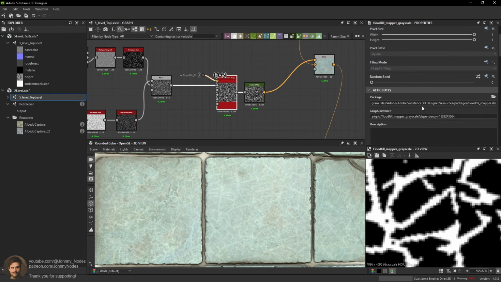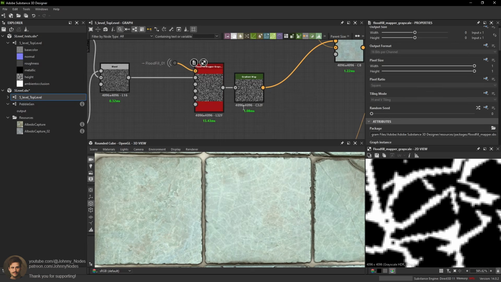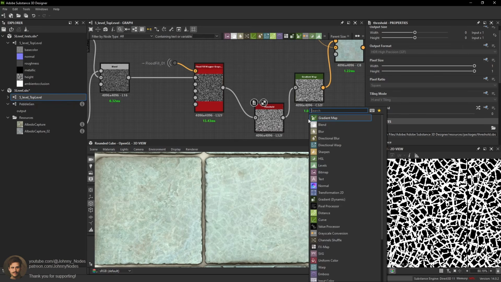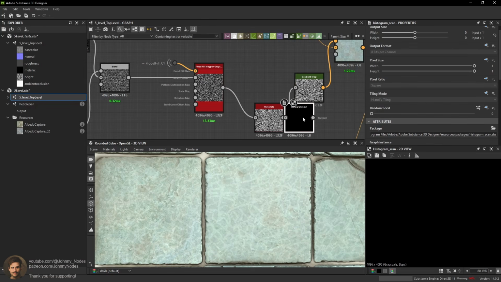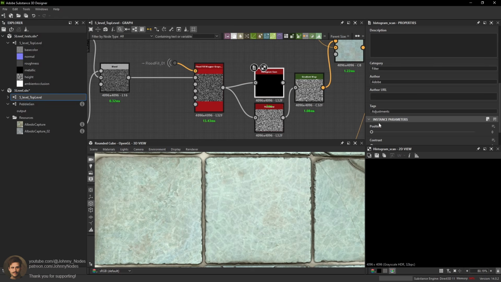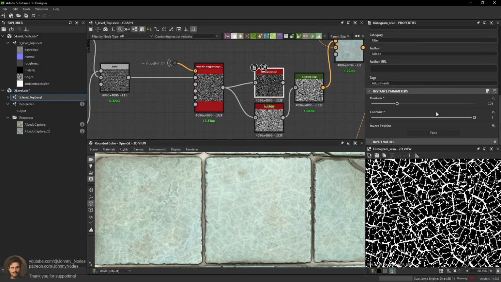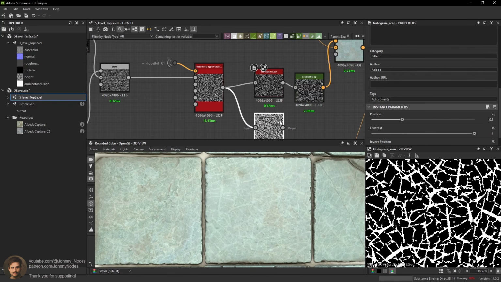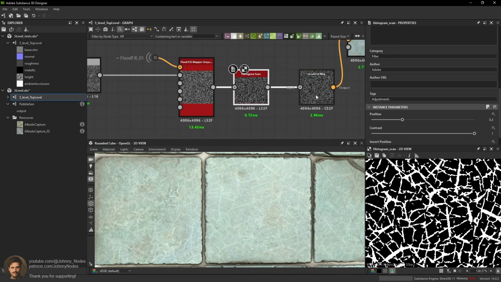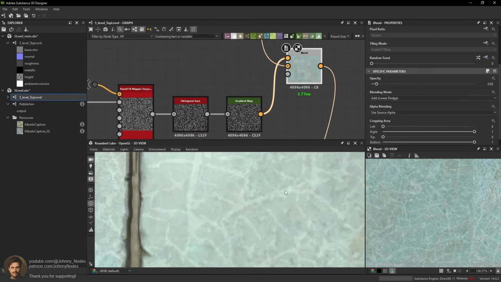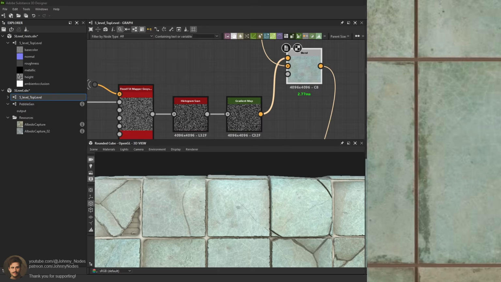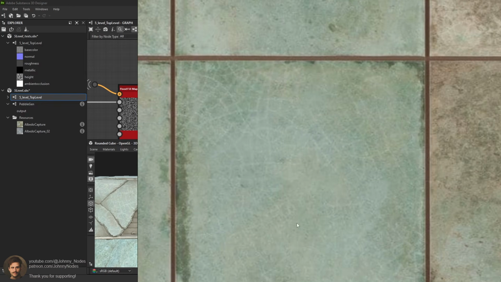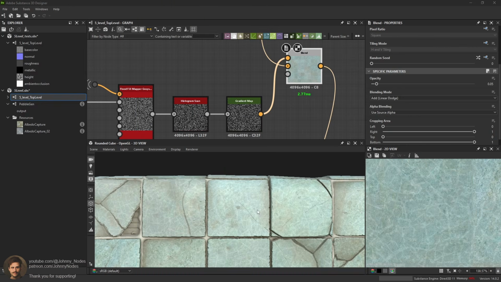So if you want, what we can do here is just threshold this so it's pure white. Or at the very least, scan it. I don't like that the threshold's making them so thick. So adding a bit of contrast, full contrast rather, this won't make them as thick. There we go. I think that's exactly what we want. I like that. That's cool. And looking at the reference, it's not as visible on every tile, and even within one tile, there's lots of areas where they aren't as visible either.